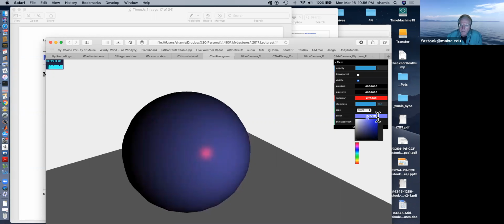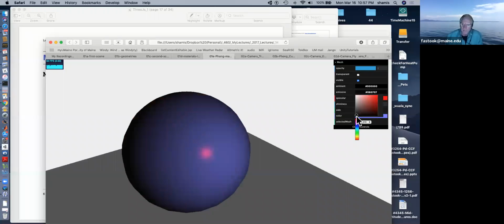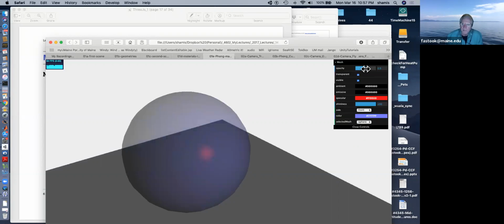This is the basic color of our object, and we also have the option of an emissive color, which of course overwhelms any color that we've got here because now it's emitting color. We also have a transparent option where I can turn down the opacity of my object and see it kind of disappear.